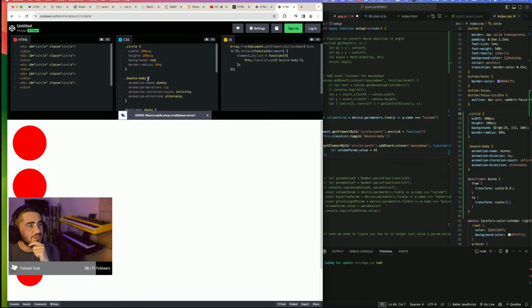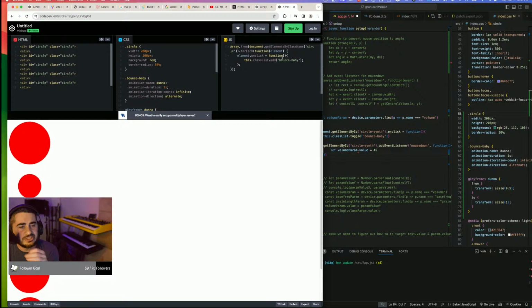And how are we doing it here? Okay, so we're doing an array. Oh, we're getting wild here. So we're getting elements by class name circle, right? We're going to create a shallow array. For each element on click, we are going to assign it the CSS class bounce.